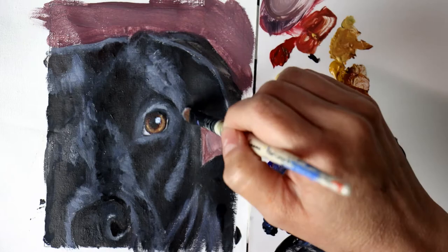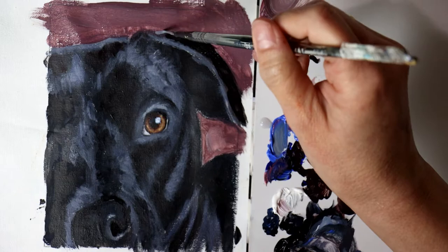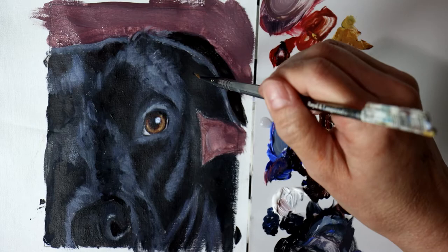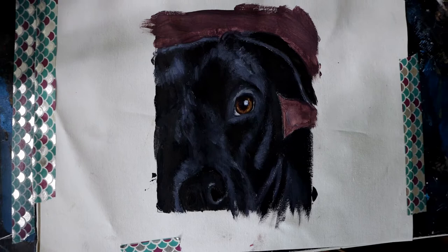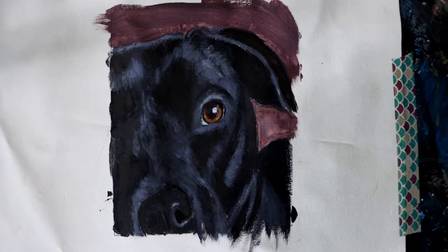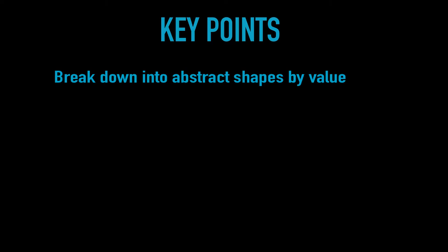The whole time that I'm painting, whether I'm using a larger brush or a smaller brush, I'm being mindful of the fur patterns and painting in the same direction. Here's what the final short fur demo piece looks like. You can definitely spend a lot more time refining your brush strokes and building up your layers than I did — this was just a quick demo of my process. Some key points to take away from this tutorial: break down your subject into abstract shapes based on values.